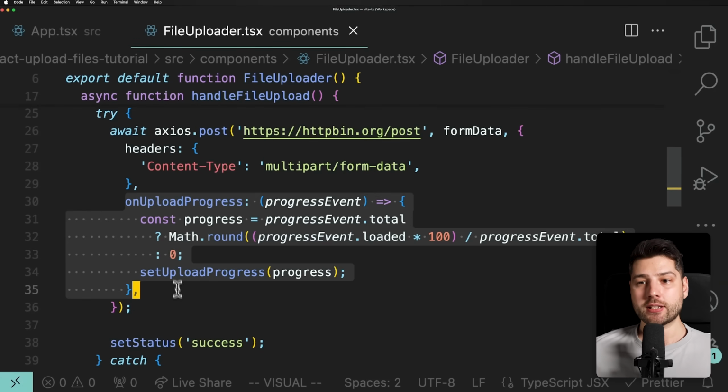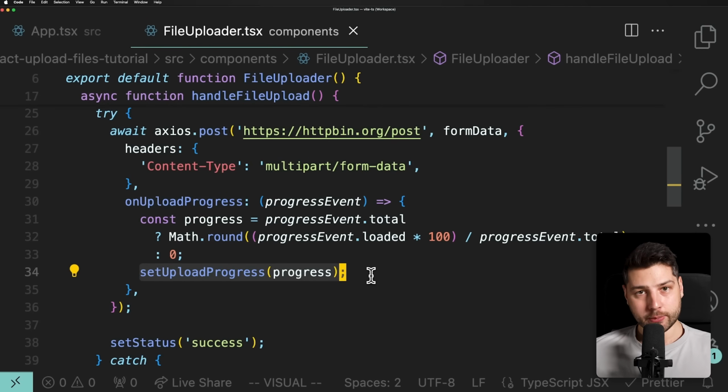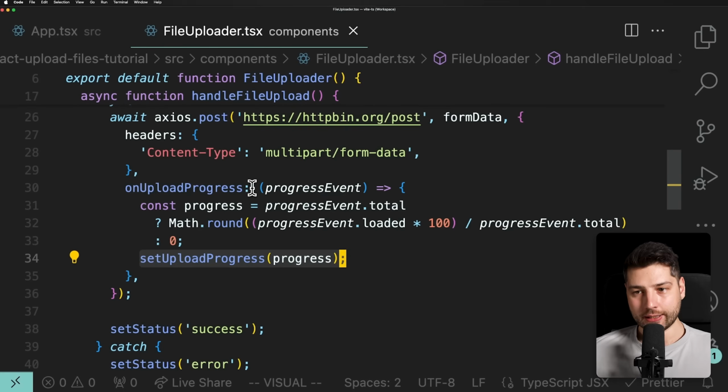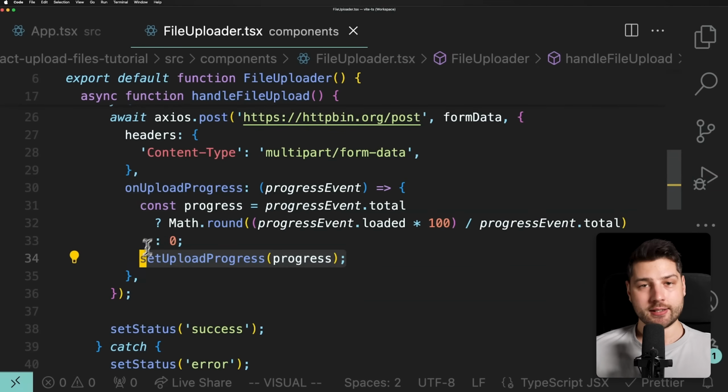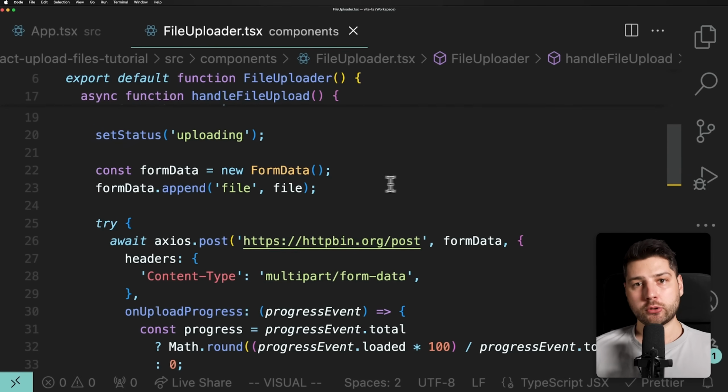Based on this function, we can call state updates inside of our React component, and it's going to automatically update as we're getting updates from Axios in the file upload. As we're uploading the file, it is going to set the upload state in our component, and we're going to be able to use this and show it in the JSX to show the user how the upload is currently doing, which is great.